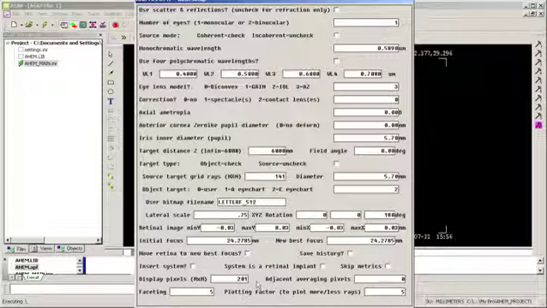And here are some options that I can use to set the display. So I can have a 201 by 201 pixel display. I can average adjacent pixels on that display. When I draw my graphics of my eye, I can increase or decrease faceting. And then I've got a plotting factor for the rays. So I can control the amount of rays that appear on my graphics by increasing or decreasing the plotting factor. All right, so I'm going to keep things the way they are and just click OK.